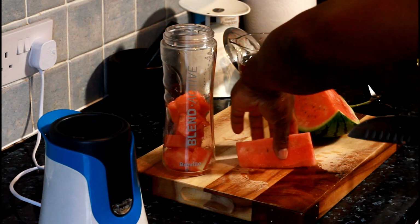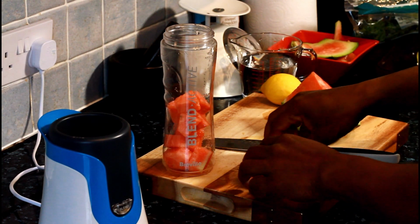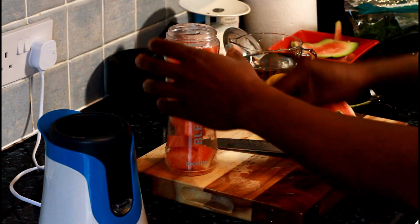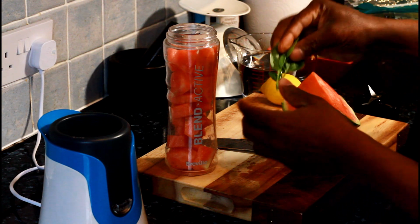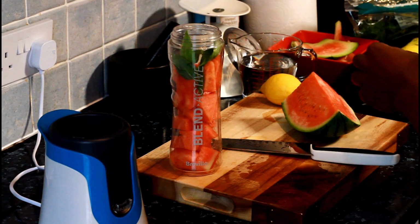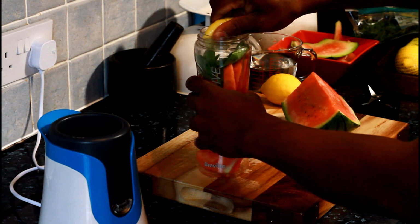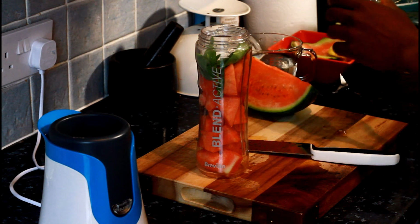So once you cut up your watermelon, straight inside of your smoothie blender like this. And I'm using a piece of a fresh basil and half of a lime juice or a lemon, whatever you have to use, you can use. Nice one.